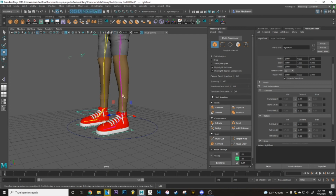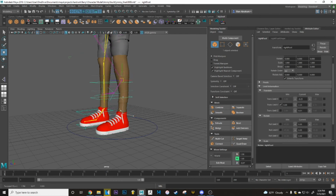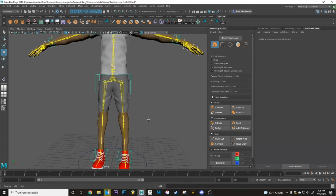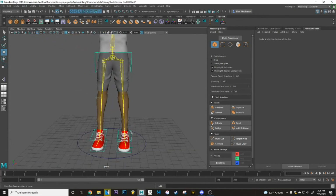And I guess this would be the y-axis. We just don't want him to go past 0. So we're going to do the same thing over here. We'll set a minimum. So now, as you can see, I am unable to bring him past that point. Very nice. So this should be pretty much it for this sec.